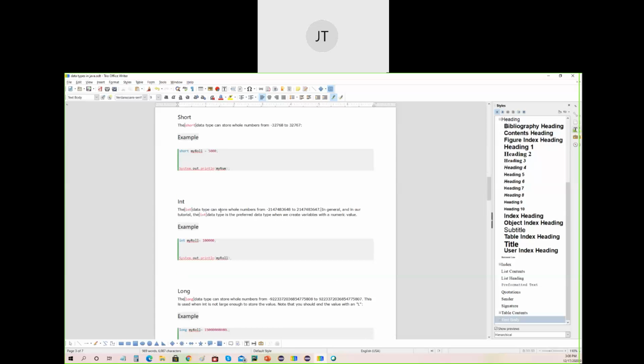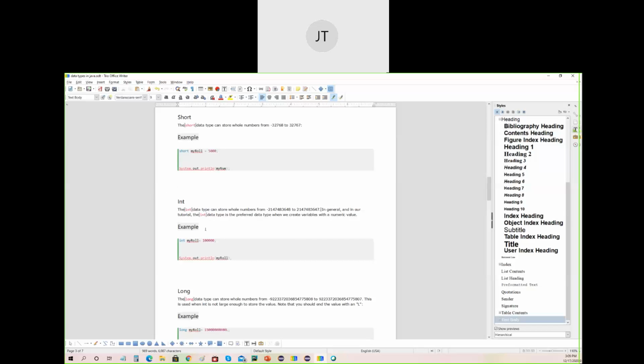And the int data type can store whole numbers in a very large range, like about 2 billion, from -2,147,483,648 to 2,147,483,647.